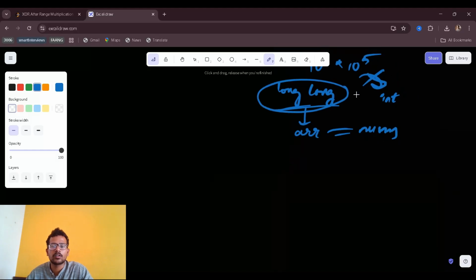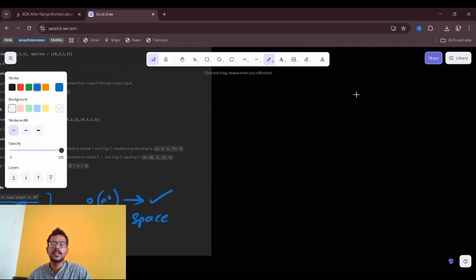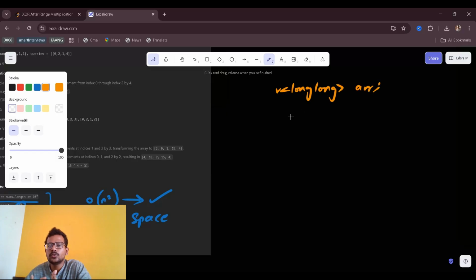So what will be the algorithm? We don't have to even look at the constraints. Sorry, look at the examples, as it is a straightforward question and we just have to go through and change the nums array. So what I'll do is initialize a vector of long, called array. Now I go through this array, which is given as nums.